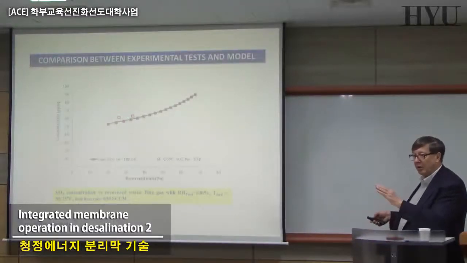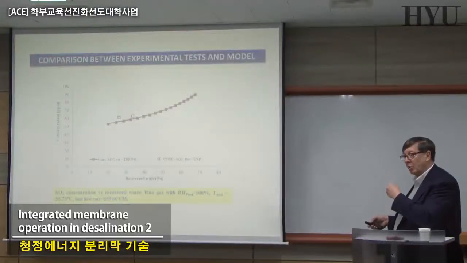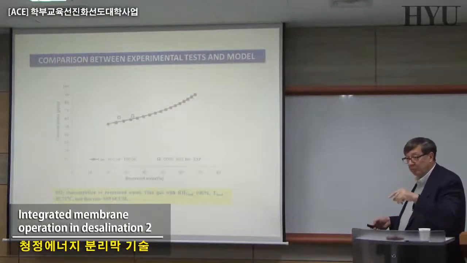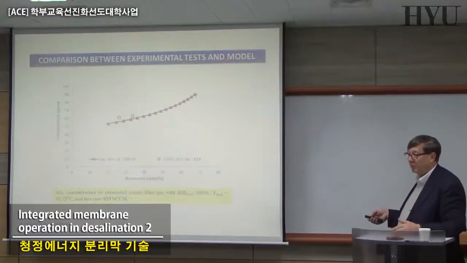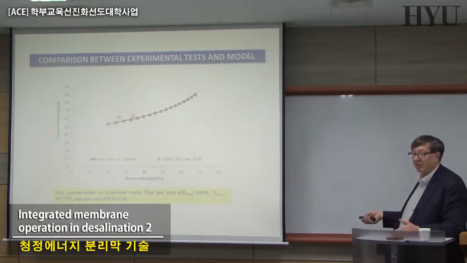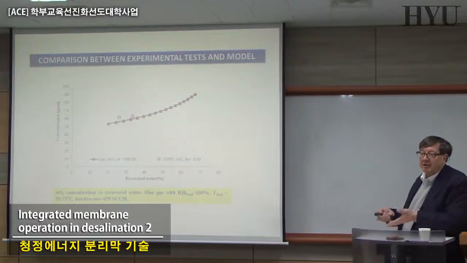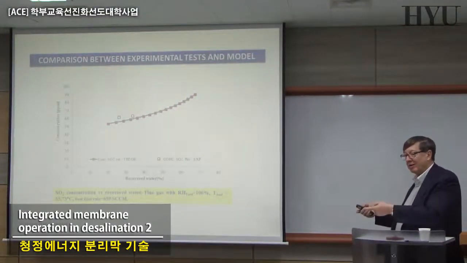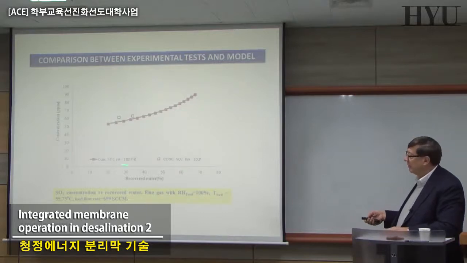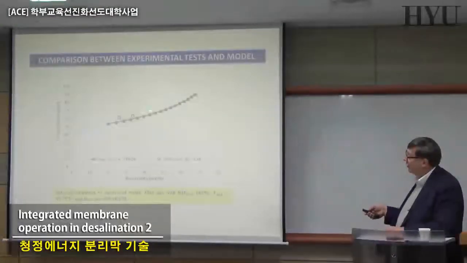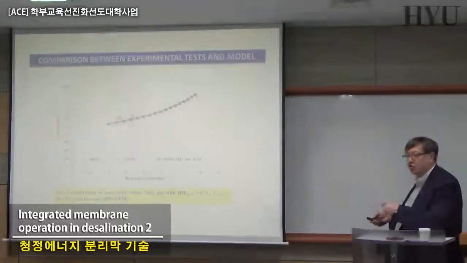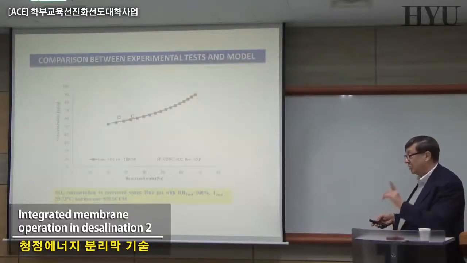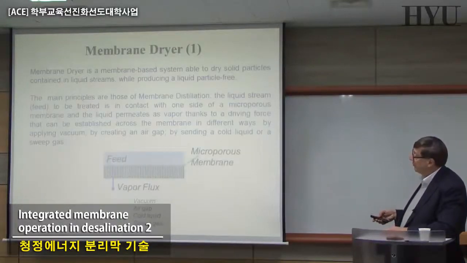So you know how much SO2 can be present in your water. That can be very important, and it is very difficult to do on the traditional condenser. With a traditional condenser, you measure at the end what it is, and you have to design a system based on your results. Here we can predict, depending on the amount of water we recover, how much SO2 is together with the water. And eventually we can go up here, changing the conditions. That's quite interesting, and is one of the benefits of the membrane condenser.